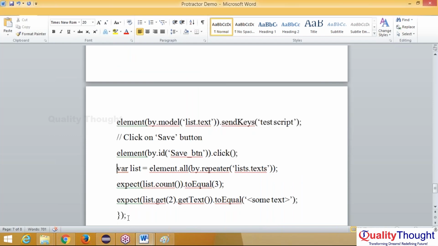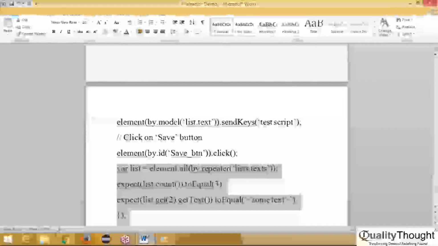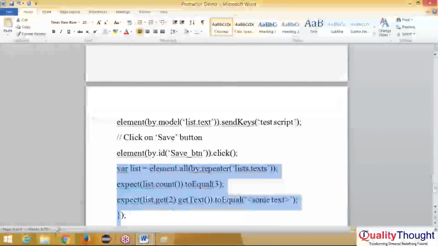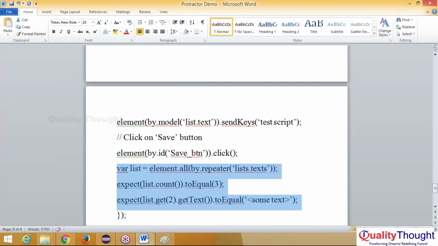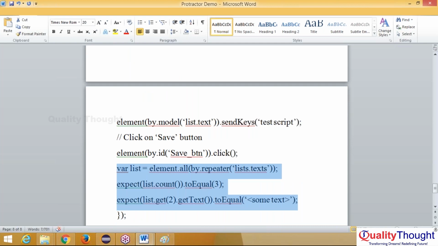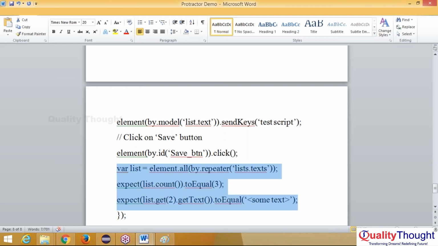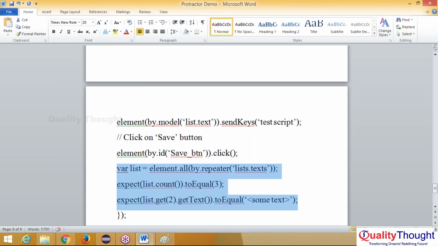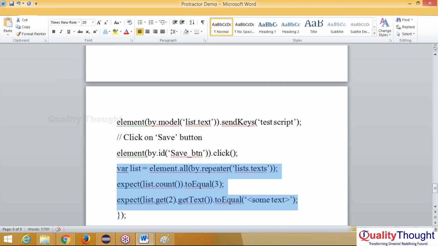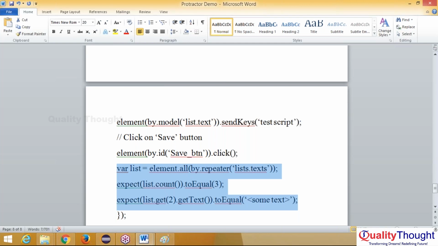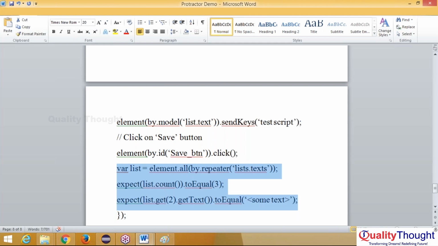Okay, these 3 lines. var list means variable list. Generally the word list will be used for the drop down values. In that list, first I am capturing how many texts are there in that particular drop down. I am not going to get any count from the application.